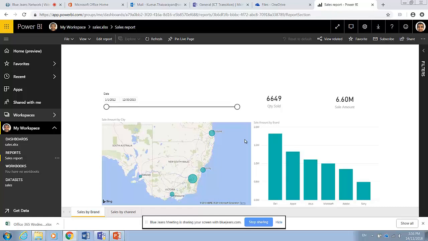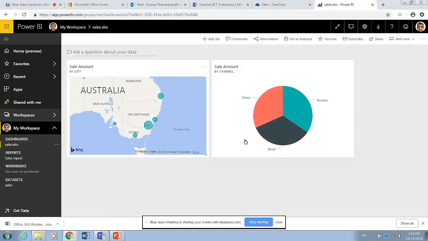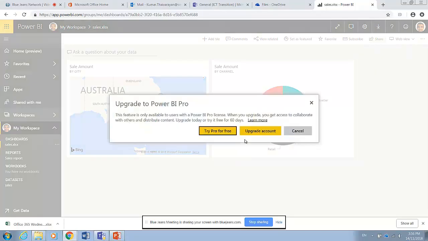Word of warning, I guess, that you are going to get to a point where if you create the dashboard, you are going to hit the share button. And when you hit the share button, you will get a message on the screen. If you want to share at the dashboard level, you are going to need a Power BI Pro account, and there's an additional fee that the organisation would have to subscribe and pay for, which is about $12 a month. And the kicker really is that if you create and share a dashboard, as the creator you need a Pro license, but also if you share it with 20 people, those 20 people also need a Pro license to be able to consume.